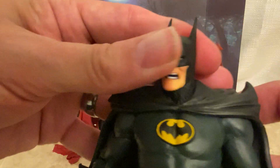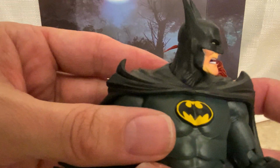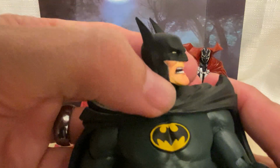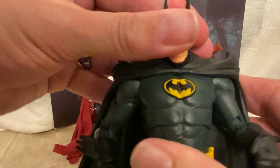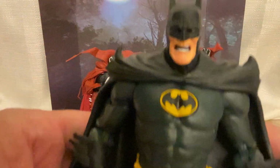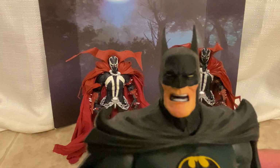I either have to find another Batman with a neck, or I don't know, cut this off and try and attach it to the other head. But I'm not keeping this Batman. The body is cool and the darker colors on him are cool. It's just this head is awful. Like, look at him.